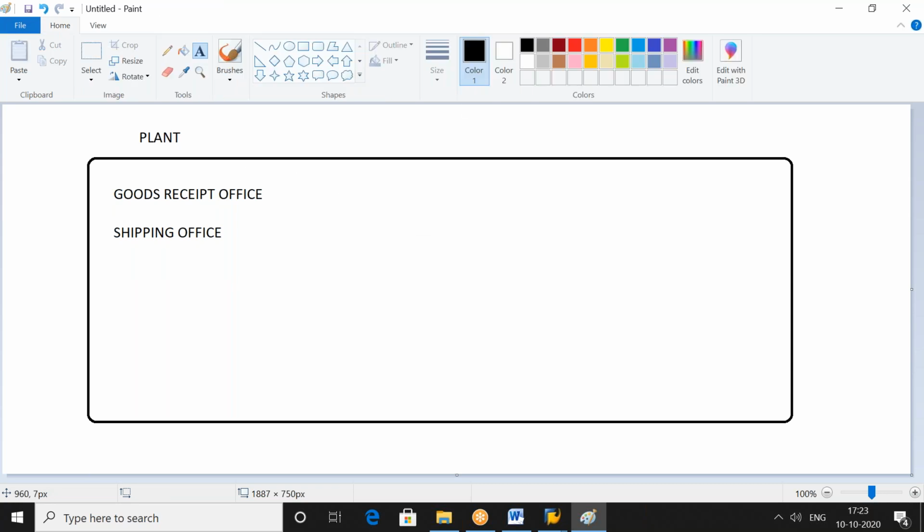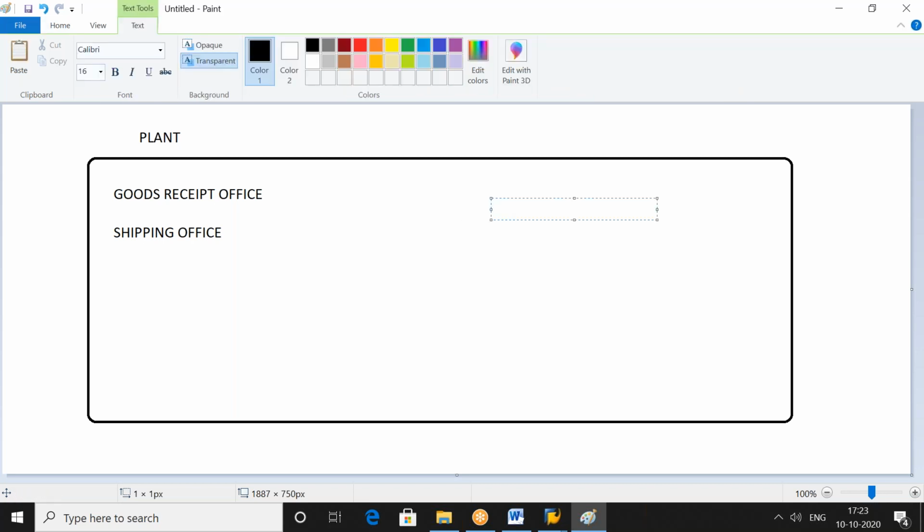Ultimately, the plant receives or manufactures the goods. I have 3 types of products, for example. One product is raw material. The other product is semi-finished goods.